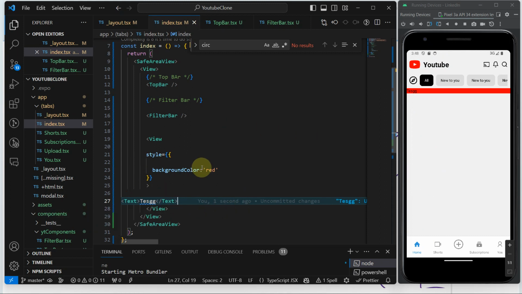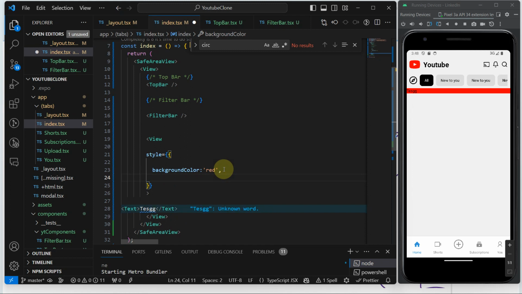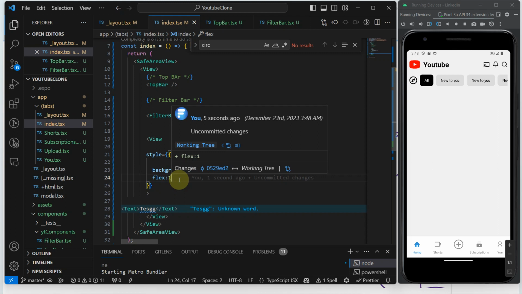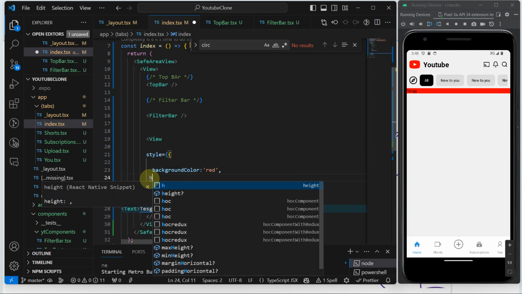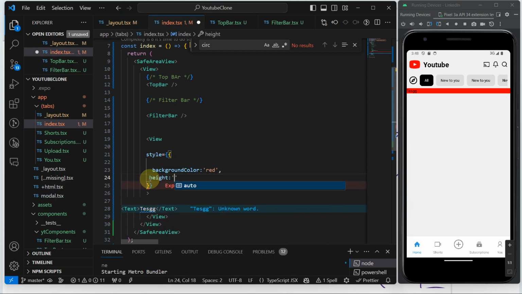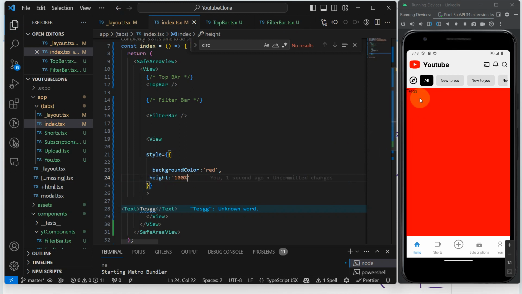Let's quickly do that. So let's go to this container and give it a flex of 1. Let's see. Not really. It doesn't do what we want. Okay, let me remove it. Usually a flex of 1, but let's try this. The height 200%, so that it can fill the entire area. As you can see, guys, it's filling the entire area. Okay, we are good to go.